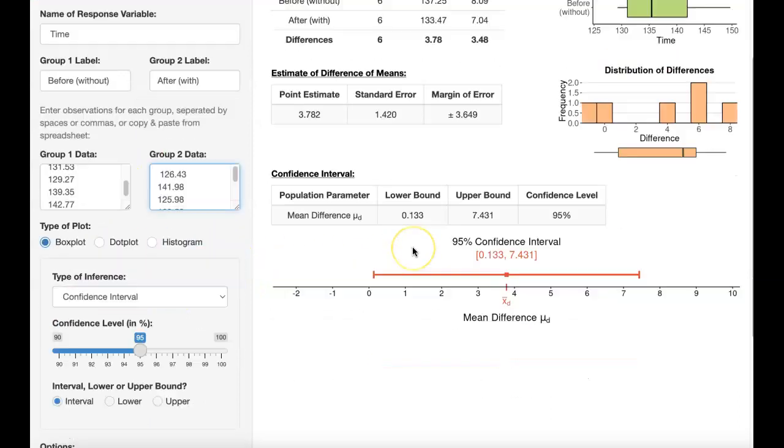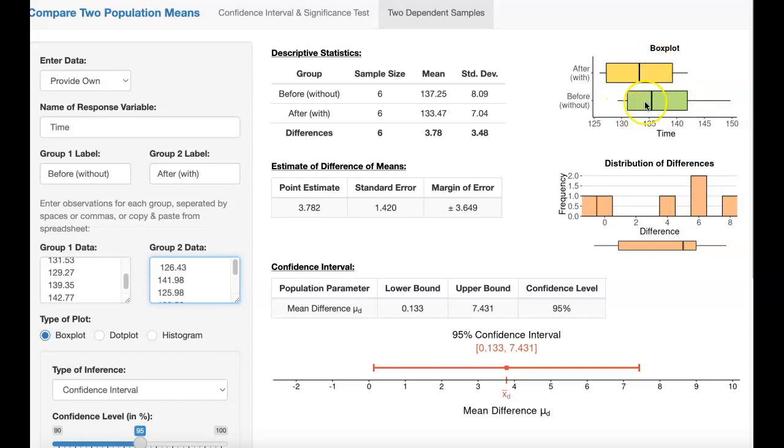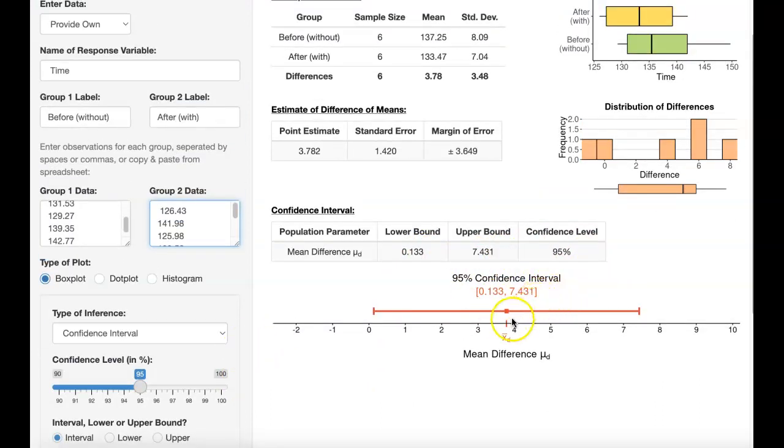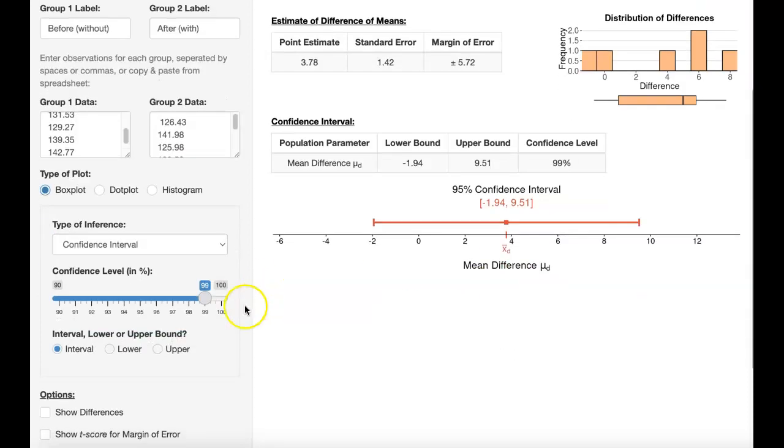With the data in, we can do a couple of things. We can compare the box plots. The green is without the shoes, and the yellow is after. You start to see the difference distribution. Right now we have a confidence interval, so you can see, is there a difference? Notice there may be a slight difference because this 0 is not included. But we want to be 99% sure, so we would do 99%. And then notice in the 99%, 0 is included. So at the 99% level of confidence, we would say that maybe there is no difference between those shoes. The shoes don't help.